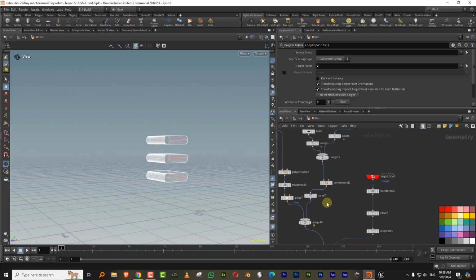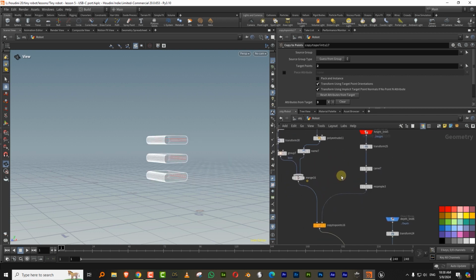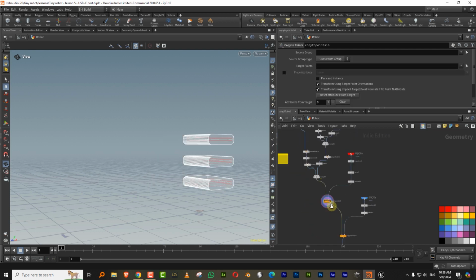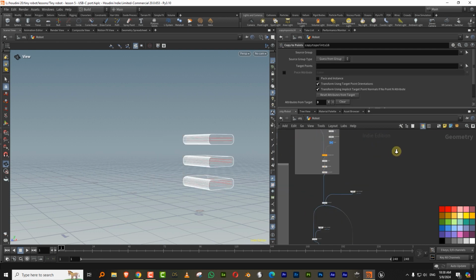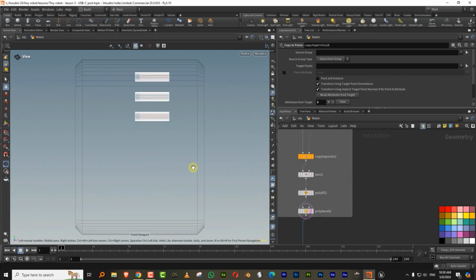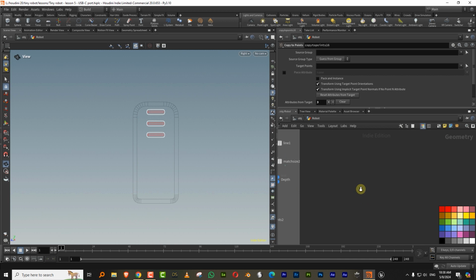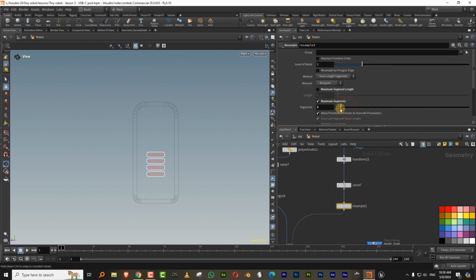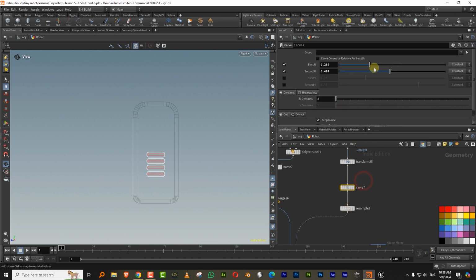So where is the original copy coming in from? Okay, that's where it's coming from. So let's just take a look at our main body for a second. Come here to this point and then we need to adjust it. You take the curve and bring it down till there. Maybe we can add in one more of these. Yeah, I think that should be fine.